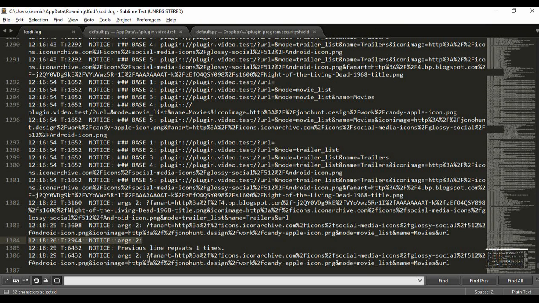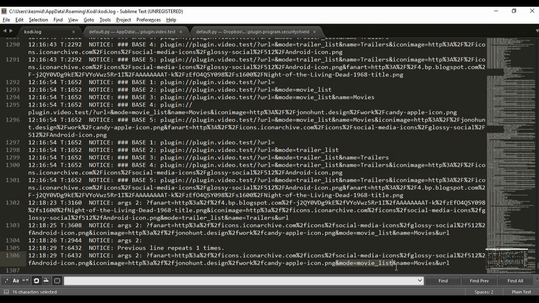And then when we clicked on that next menu, after it set all those items, you can see we've got question mark, fanart equals, blah, blah, blah. Okay, that is our system arguments. So we can now manipulate those and do stuff with them. You can see in there, the mode should have hopefully changed. There you go, and mode equals movie list.